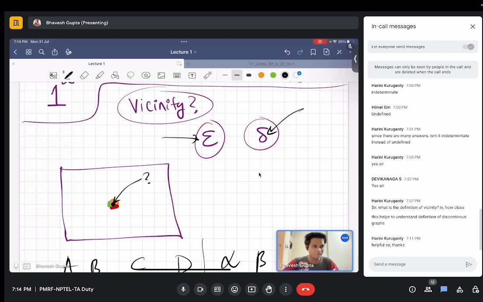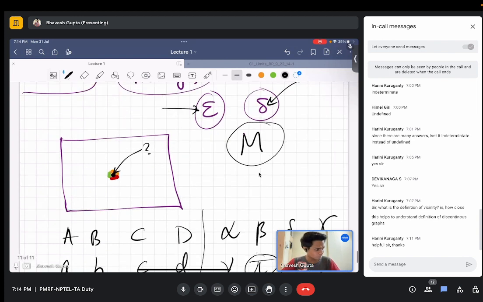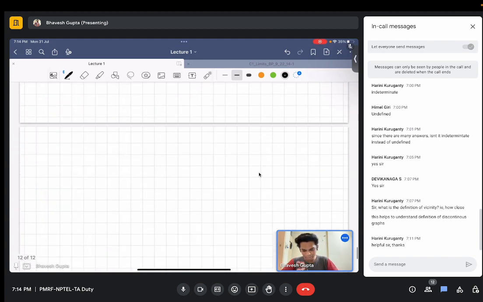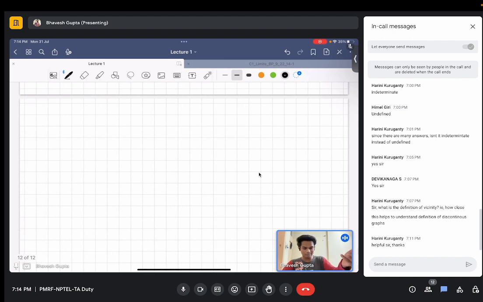Whenever we want to mathematically write down a large number, we use capital letters, for example, capital M. We will see this a lot in upcoming videos. So I hope this idea is clear to all. And let me write down how we can write everything which we discussed in a mathematical fashion.